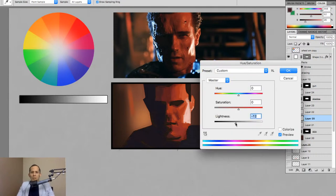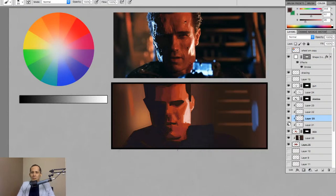Should it go darker? Yes. Yeah, actually, that's pretty good. Just a little bit darker. You see that? That neutralized that big, hard, ugly edge. It's bothering the hell out of me. Okay, so now we're good. Back to his rim light. Really, once we get his rim light in, we're done.